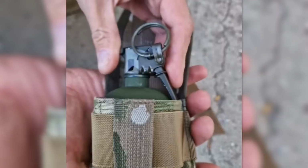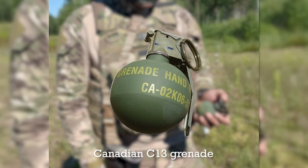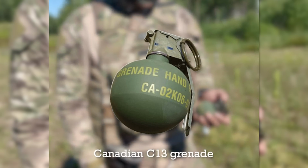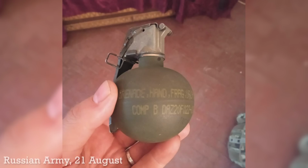From the sources I've seen, it appears that Canadian-made grenades are marked with a CA prefix. So far, the grenades we've seen in photos and footage from the field all appear to have US markings. Exactly how many M67s have been provided to Ukraine and who by remains unclear, but the numbers seem likely to be in the tens of thousands.